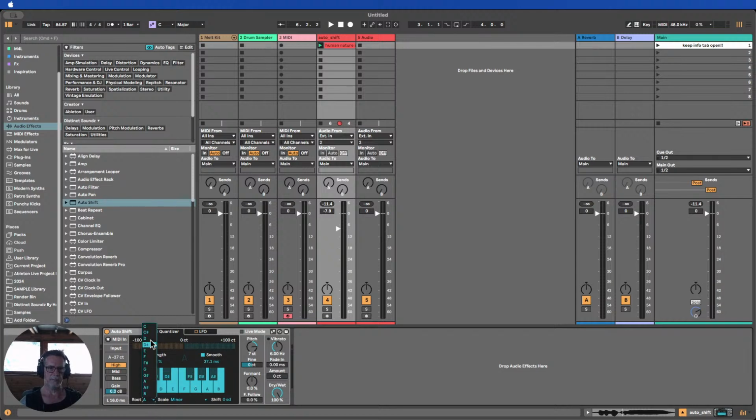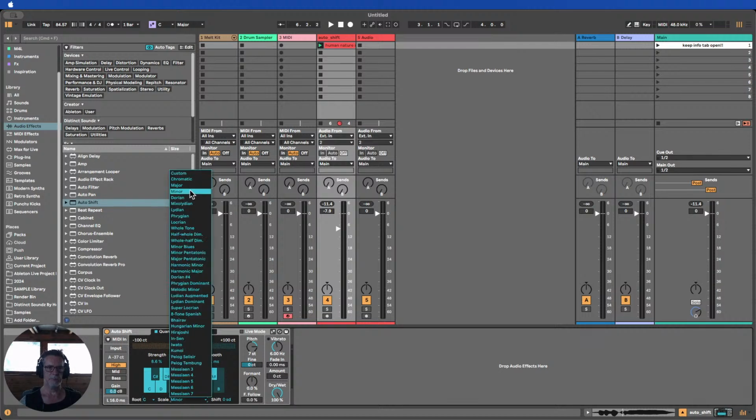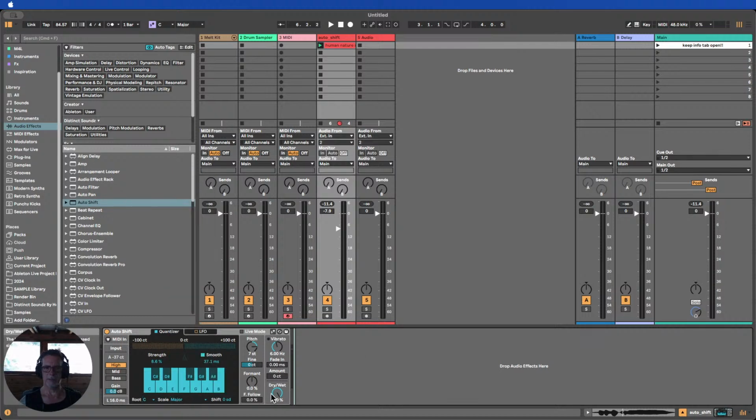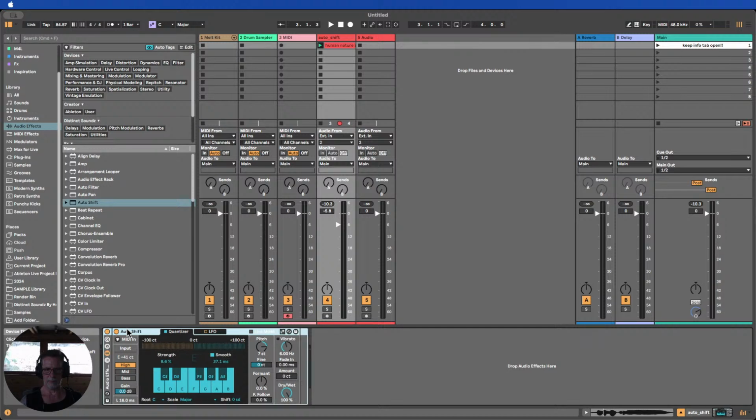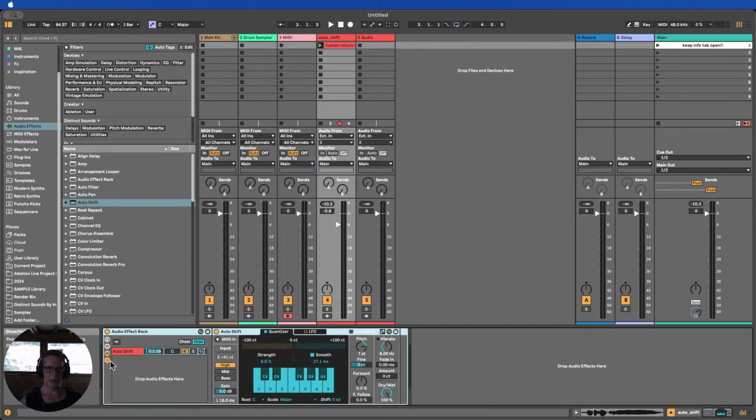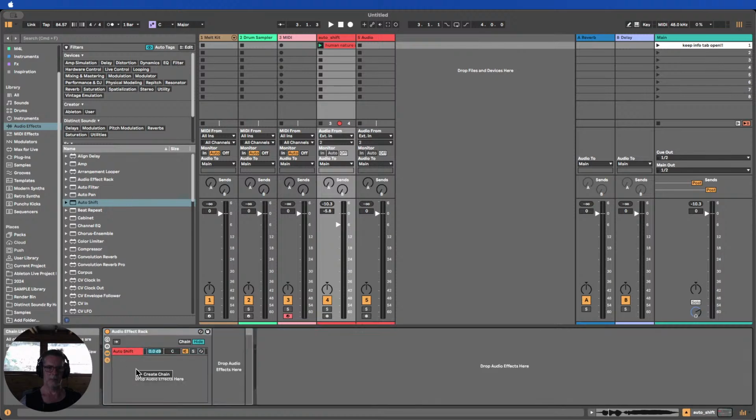Let's put this back to its default, and let's do a little bit like I was doing before with the dry wet, but let's do it slightly differently. So let's say that we've got the main vocal. Let's pop it into a group. So Command G or Control G, click on the top of the device, drop it into a group, open up the chains here. So just show and hide chains on the left-hand side there. And what I'm going to do is right-click and create a chain, drag that up to the top, and that's going to be dry. So that's going to have no device on it.